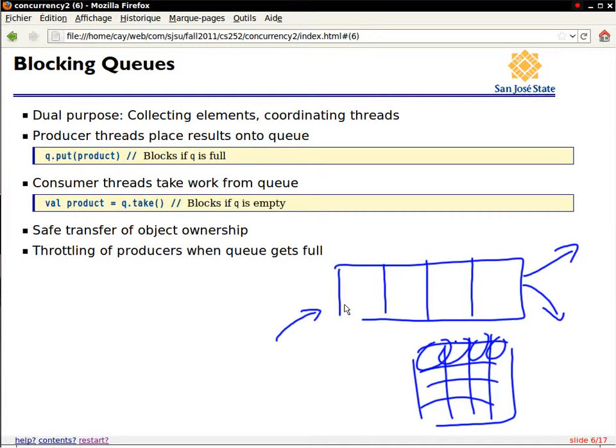The other beauty of the queue is you can make the queue bounded. You can say it should be at most n. And now something else beautiful happens. Oftentimes when you divide up the labor among threads, it's difficult in advance to predict exactly which threads are going to be doing work faster than others. And if you misjudge it, what then can happen is that some of the threads are done very quickly, and then they build up some enormous intermediate results, much faster than the consuming threads can ever consume it.